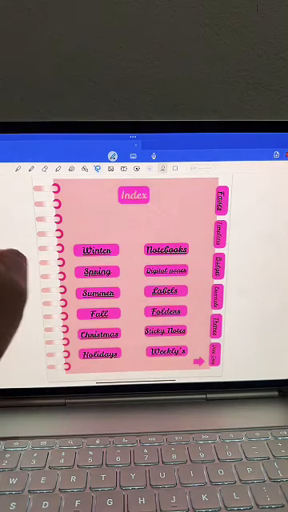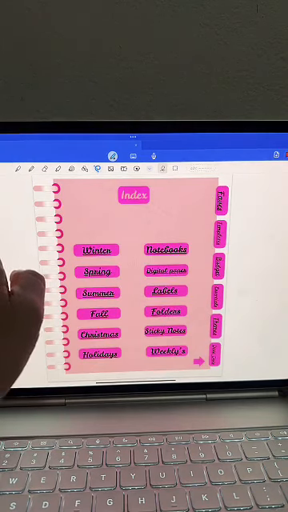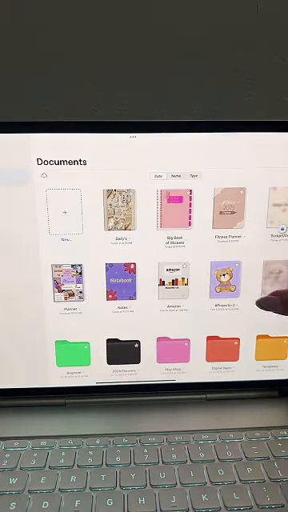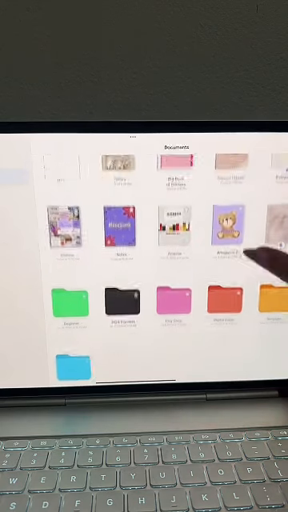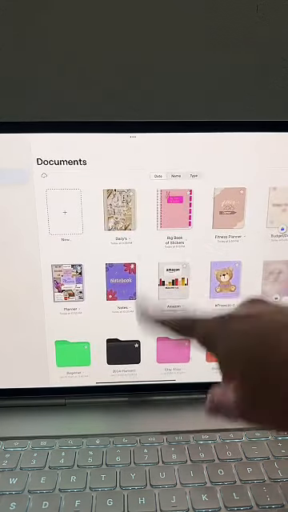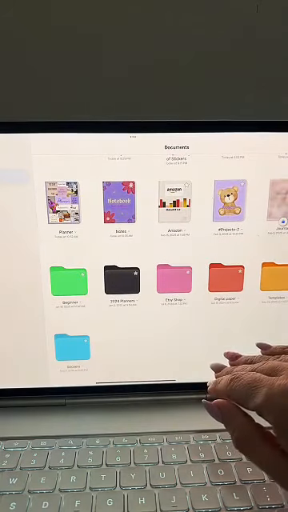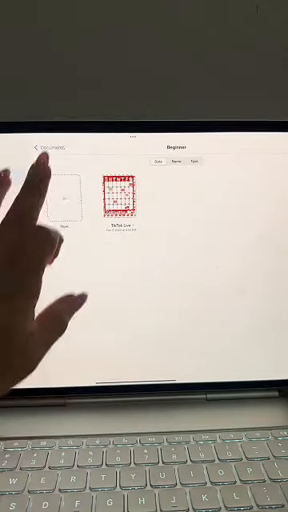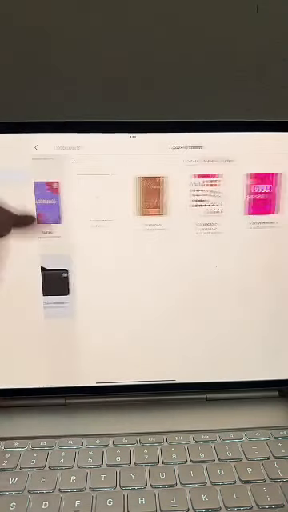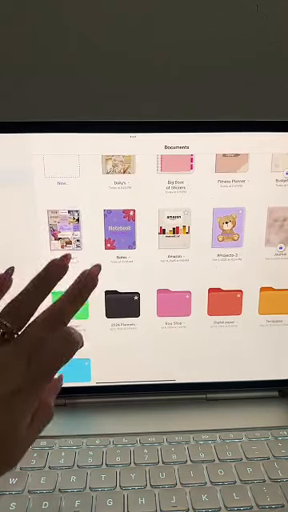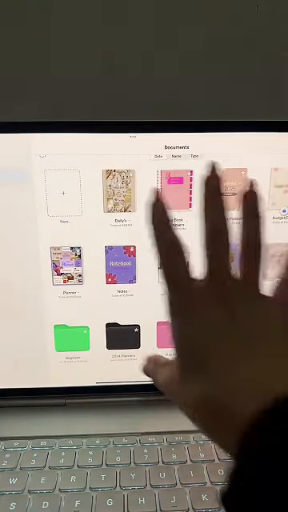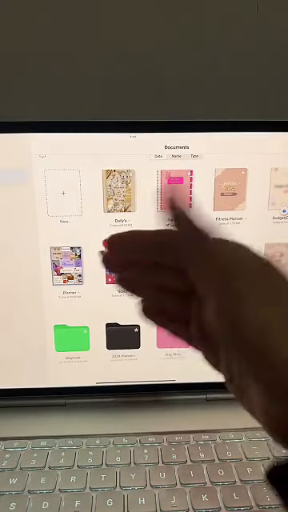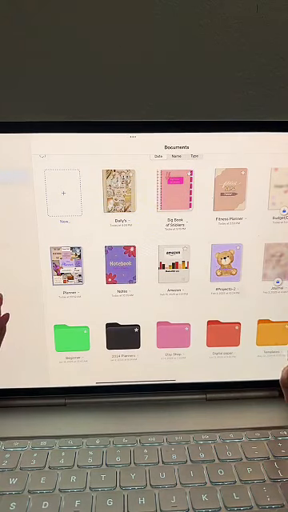Okay, so let me answer you, Maria, give me a second. Okay, so what she was asking in the live about the folders is if she can put a folder here. You can, but let me explain. These are GoodNotes folders. So when you click them, you can add things to them. If you use one of the purchase folders, it's going to have to be the cover to one of your notebooks. So it's going to work like a notebook. Does that make sense?